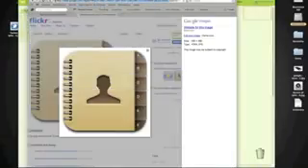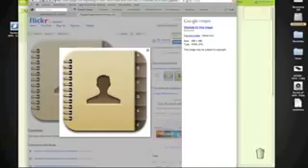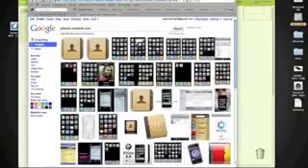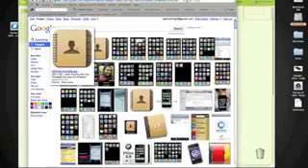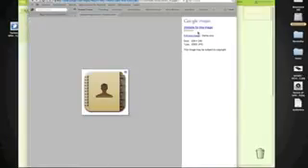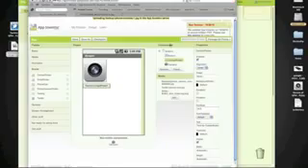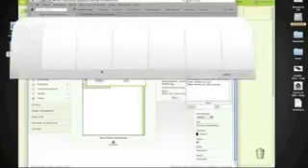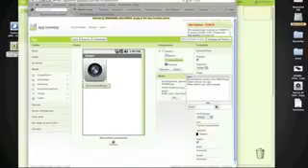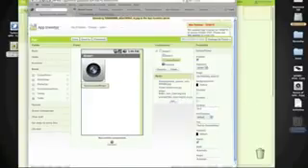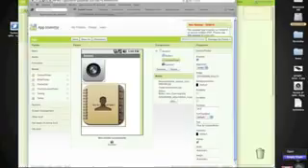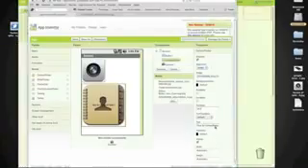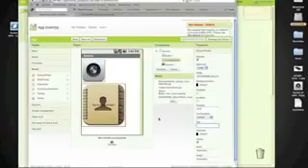Okay, so let's take this one. Okay, so now you have a big contacts icon. So delete all the texts, of course. That's your contact picker.